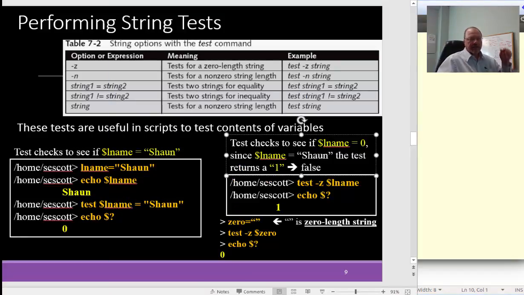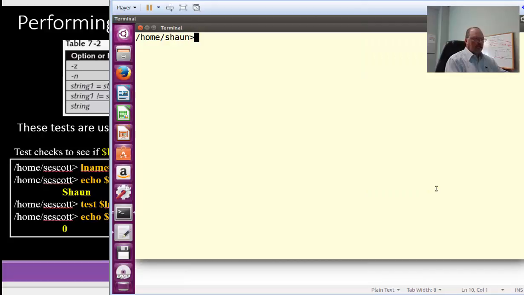Okay, as I got to thinking about this, I was checking on 0 file sizes, and that's something else. So what we're doing is checking on whether the string has a value or not, essentially. So if we go over here, I'll go ahead and put in lname equal Sean. Okay, echo $lname, and that displays the name.